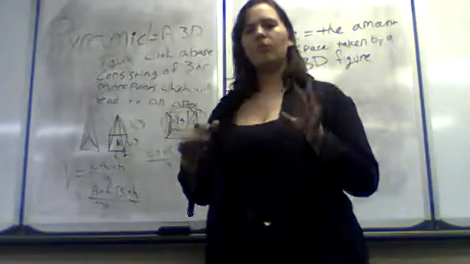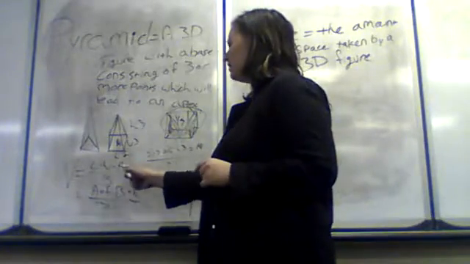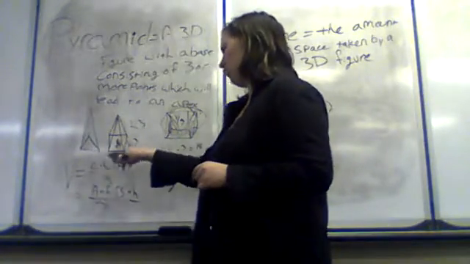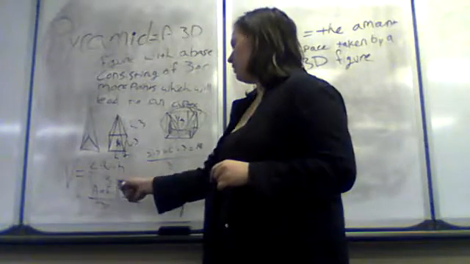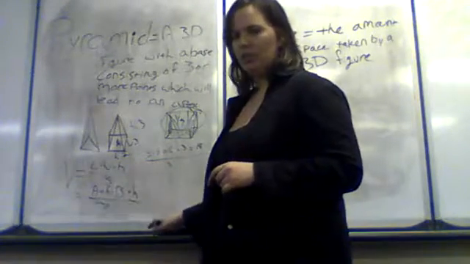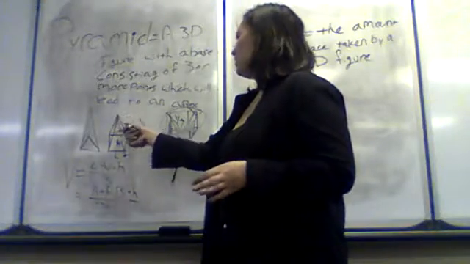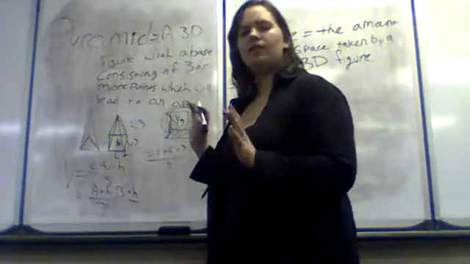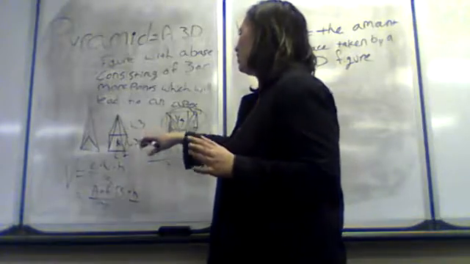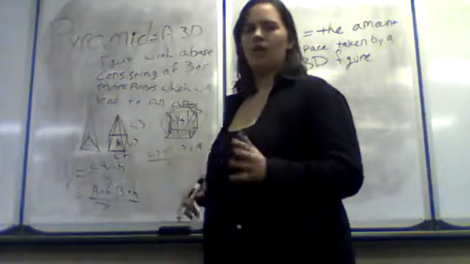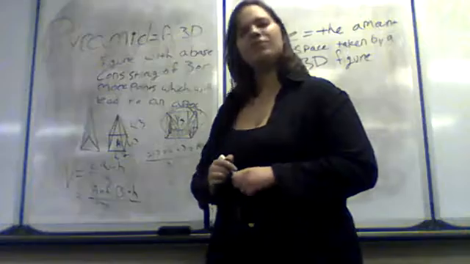Now, the key points to remember here are length times width times height divided by 3 for your total equation, or area of a base times the height divided by 3. And the other point that you want to remember is simply that a pyramid is going to be 1/3 of a cone, or a pyramid is going to be 1/3 of a cylinder, and that's why you have to divide by the 3.